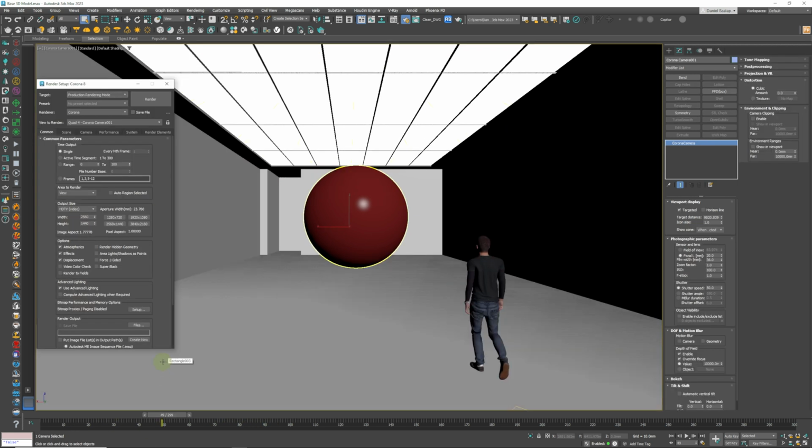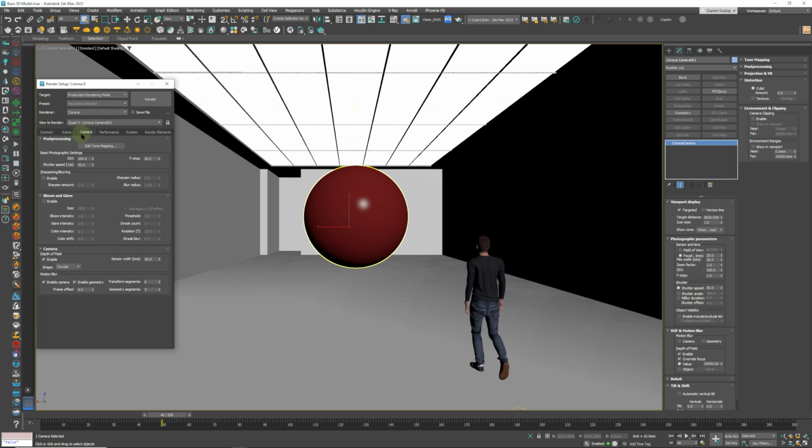So there's a few settings that we need to set up for this to work. And the first one we're going to go and check out is camera over here inside of your render setup. And you need to make sure that your motion blur is enabled. Okay. And just keep the default settings. Then we are going to go to our camera settings. So you can just go to Corona camera over here and select it. And we're going to come down and we need to make sure that we have the camera and geometry selected in this part as well.